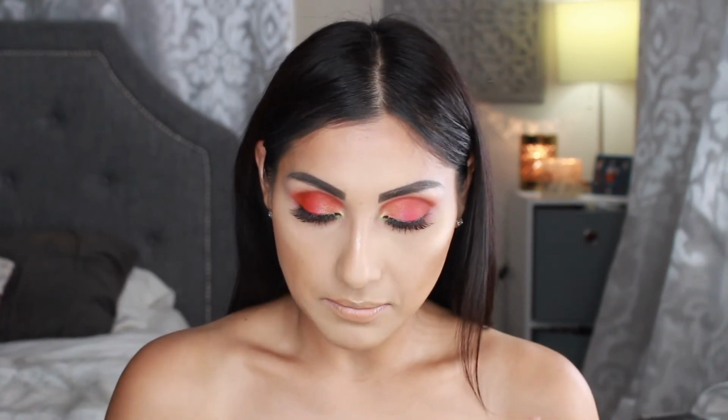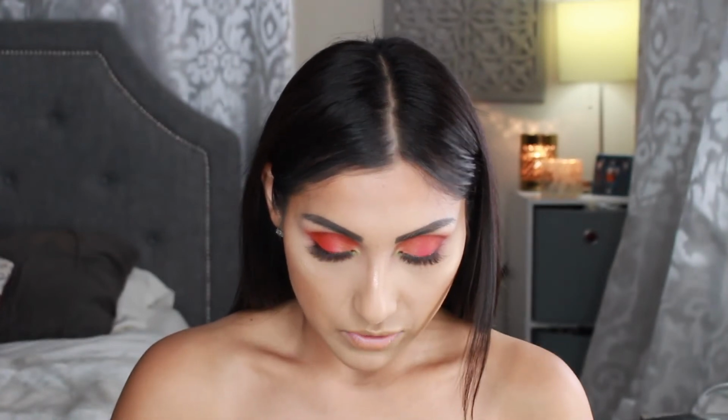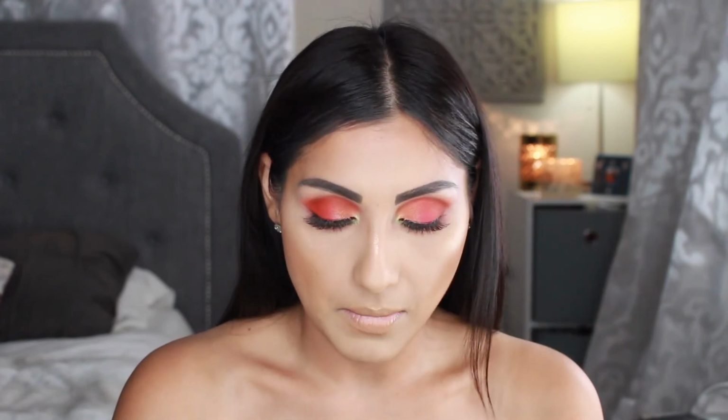Now I'm going to go in with some lip liner, and I'm going to go in with this one right here. This one is called Spice, and this one is from Rimmel.